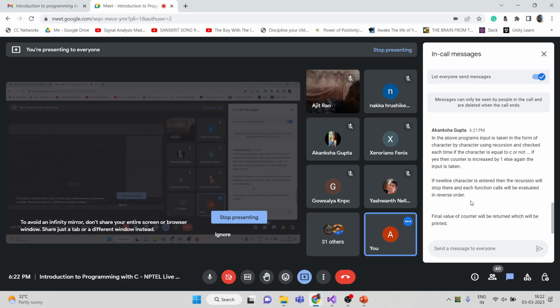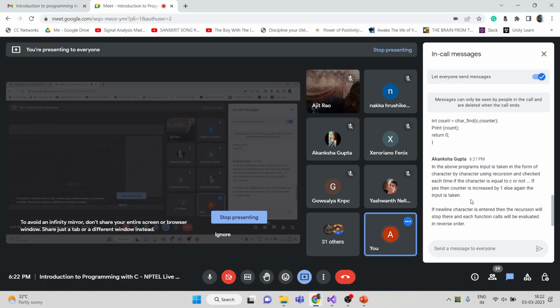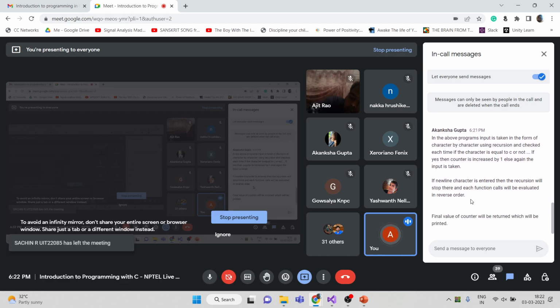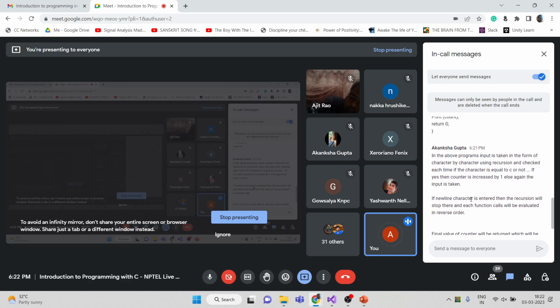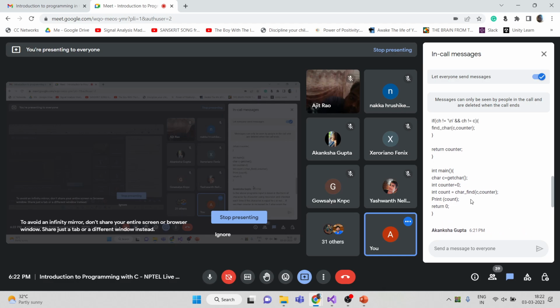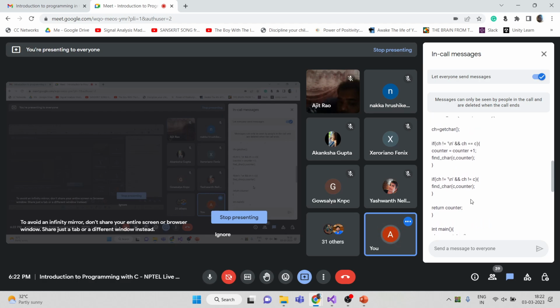Yes, Akansha, your logic is correct, and your approach is also correct. That's good. Were you able to execute this on your laptop or desktop and get the output?